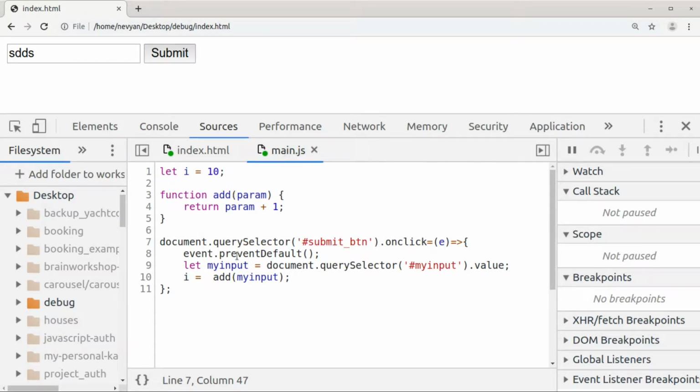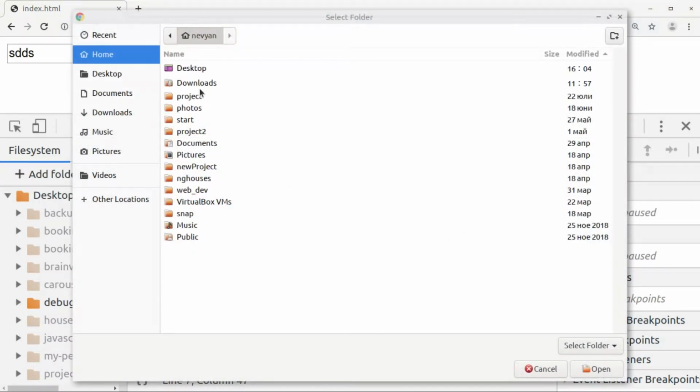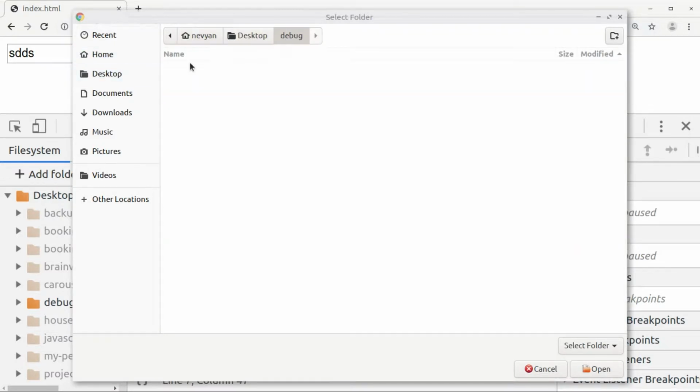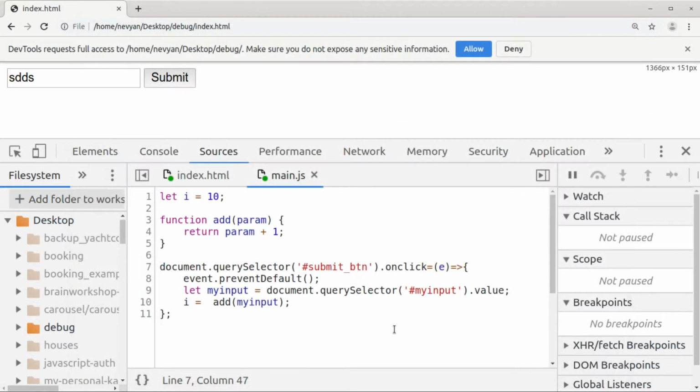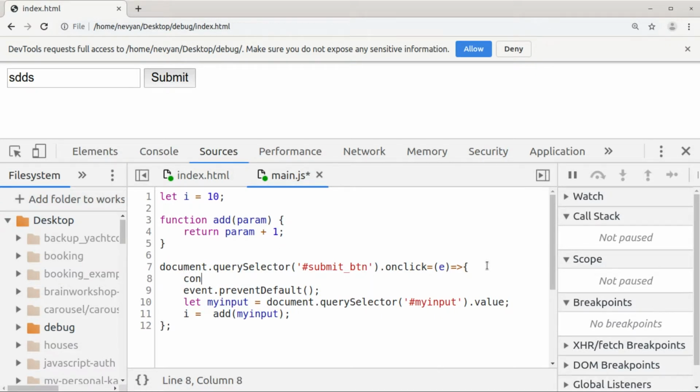If we click here on main.js, we can see that actually we are inside of our JavaScript file. One nice thing to notice is that from here we can click on add folder, and since we are in our folder called desktop debug, we'll open this folder here, and actually we can modify our code. For example, here we can console log something to the user, and we see that here the code is modified.